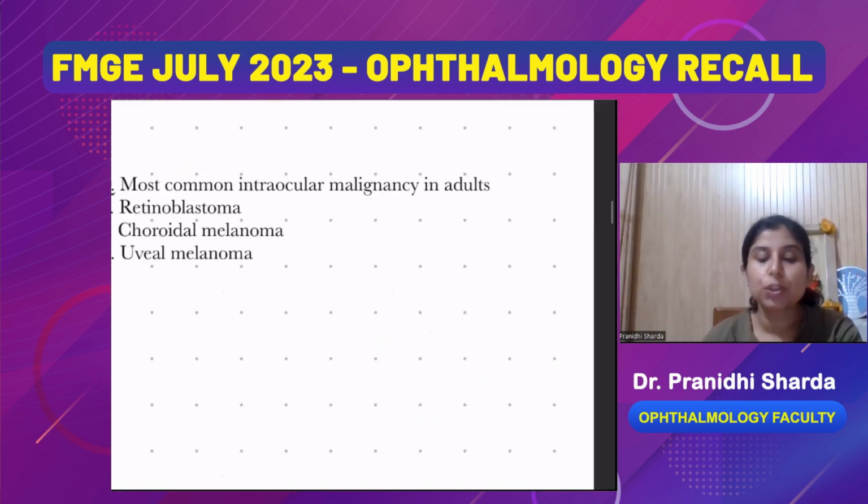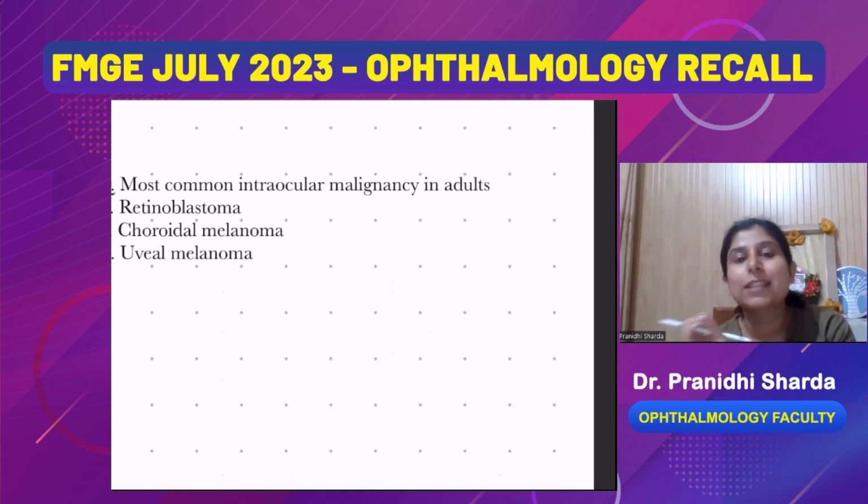Next question is most common intraocular malignancy in adults. Okay, fine. So this is a one-liner question. These are some of the questions in every subject. I feel there will be a part of the questions which will be one-liner questions. In my opinion, they are a type of difficult question, because if you know them, you get the full mark. But if you do not know them, you cannot apply your clinical knowledge if you have not revised them. So these are all or none phenomenon type of questions.